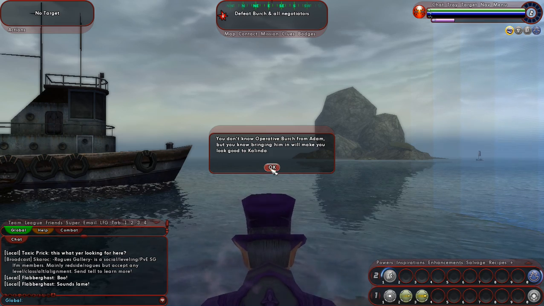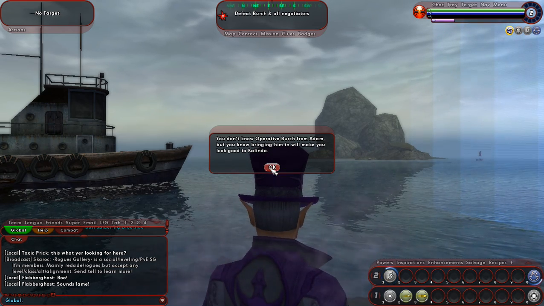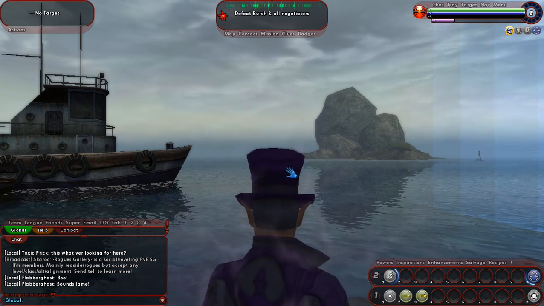You don't know Operative Burke from Adam, but you know bringing him in will make you look good to Kalinda.